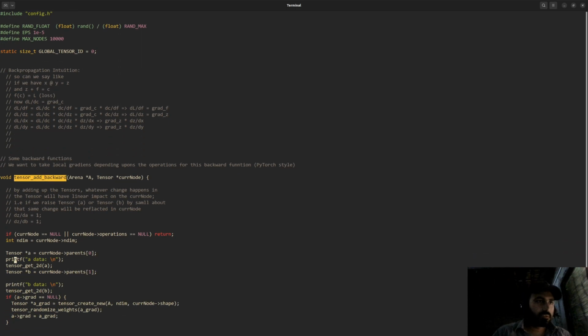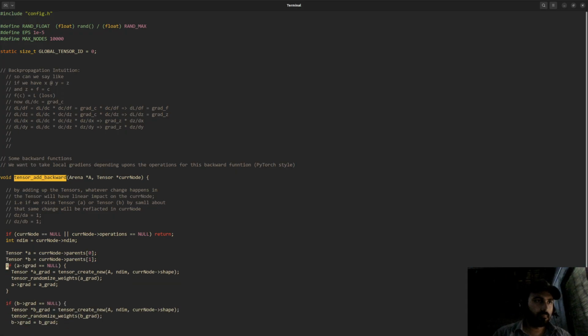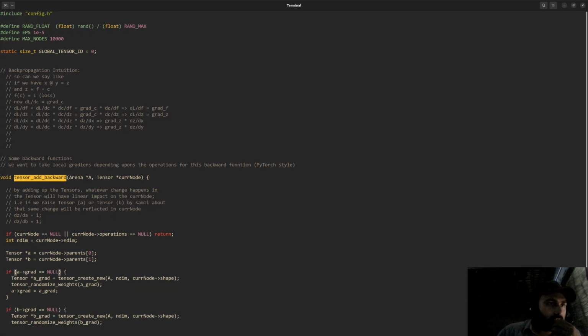Add backward, so let's just delete these lines, both of them. And if A grad equals null, I think current dimension doesn't match A and B maybe. Okay, so let's just see.